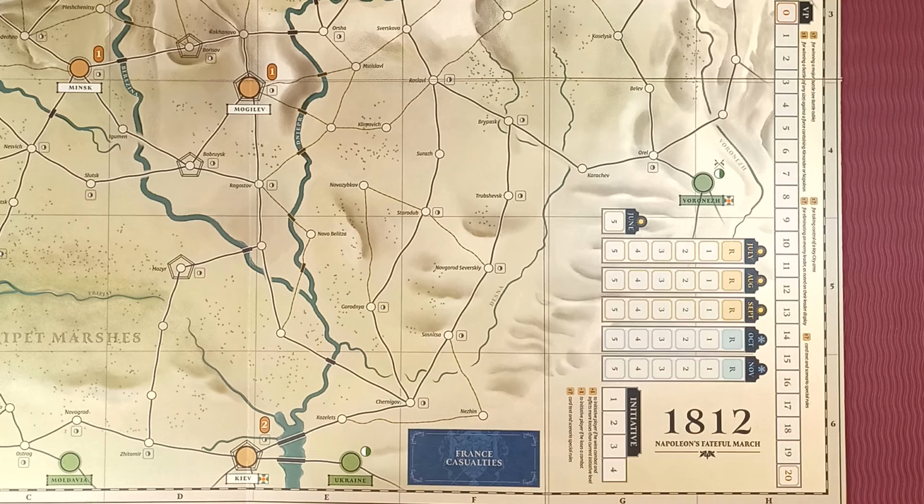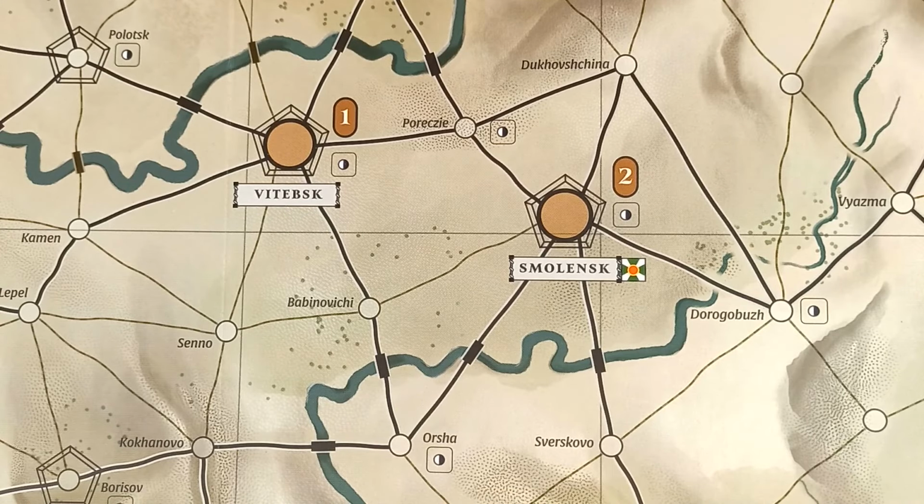Not much in the way of detail, but we'll have a quick zoom into the center just to let you have a look close up. So here's Smolensk. Not a lot of detail, but a very clear point-to-point map. Right, that's everything in the box.